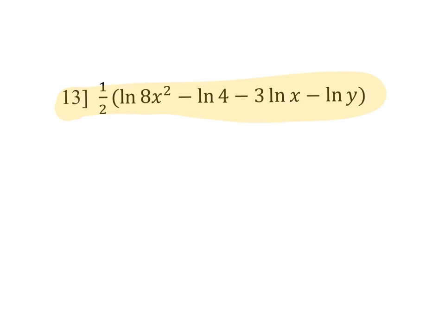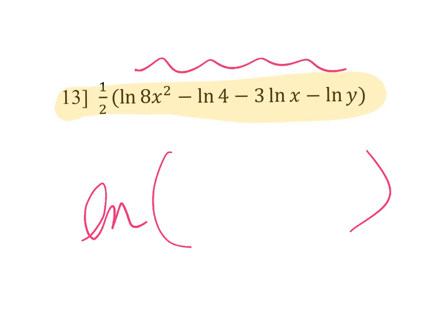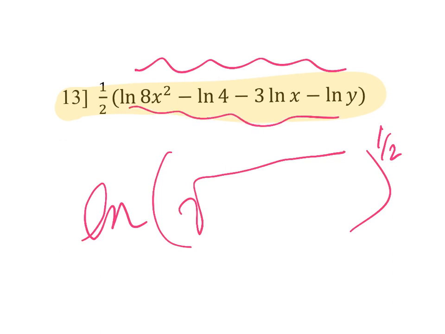All right, how is this a little different? Don't worry about all the division and stuff like that. What I want you to see is, does everything have the same natural log? Okay, so I would put the natural log out in front. And then I would simplify all of this. Where does that 1/2 go? In the back. In the back of what? Parentheses. Of everything. So this would end up being a square root of all of this. Do you see how this is written with the coefficient in parentheses, outside of the whole natural log itself? Wait, do you still have to write the 1/2 if you already have the square root? No. I'm just showing you that would become that. It's everything underneath.